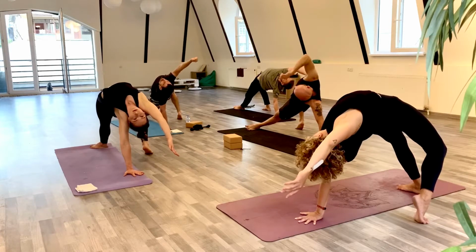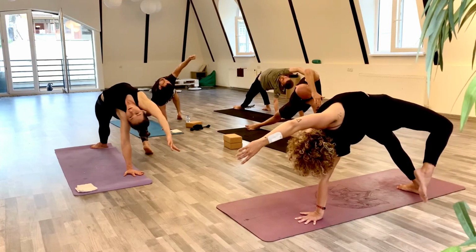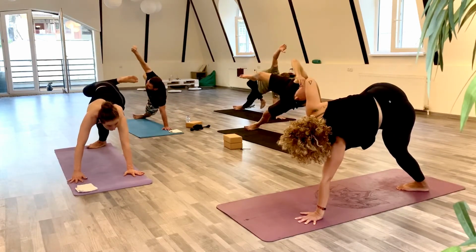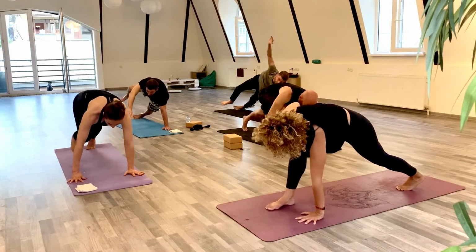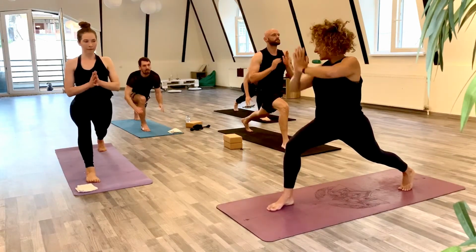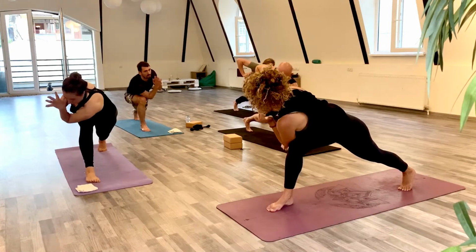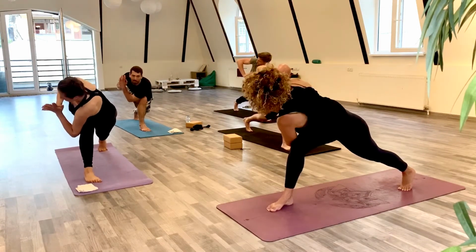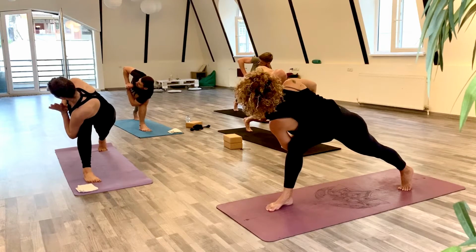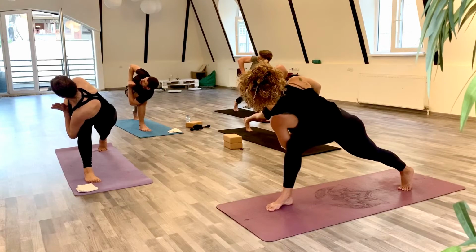Yes. One. Great. Slowly. Slowly lift your feet. Slowly, slowly, slowly. And bring your right foot in the same line on your left hand. Two hands together. Parivrita Parsvakonasana. Left. Yes, on left wrist. Super. Breathe in your belly. Stretch your leg. Yes. Super. Lift your heart. André. Lift it. Yes.